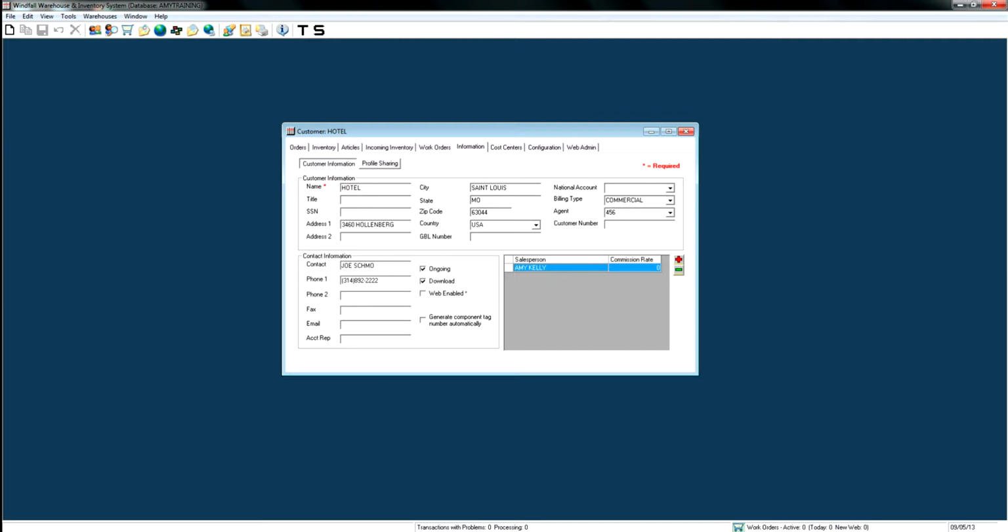So that's the first step in setting up a customer. The first step is putting in the customer name and the customer's information. That is under the information tab. Also, you'll notice that up in the upper left hand corner it says we're in the customer hotel. So anything we do in any of these tabs down below will only refer to this customer. Our software is designed to be customer specific, so anything you do within this customer only refers to that customer. So any setup, any articles you create, any work orders, any inventory you bring in is only for this customer. So anything you do in these icons above here is for all customers.